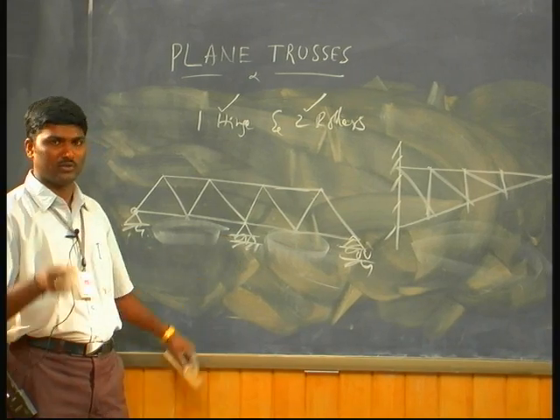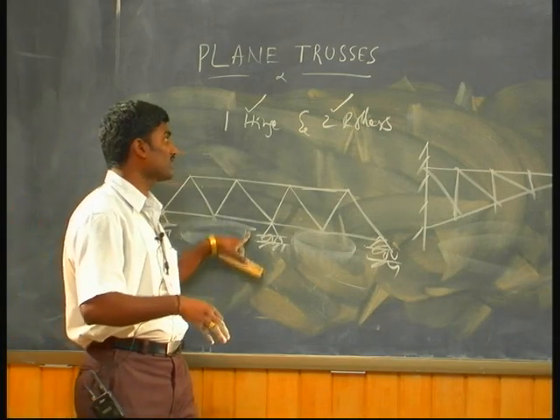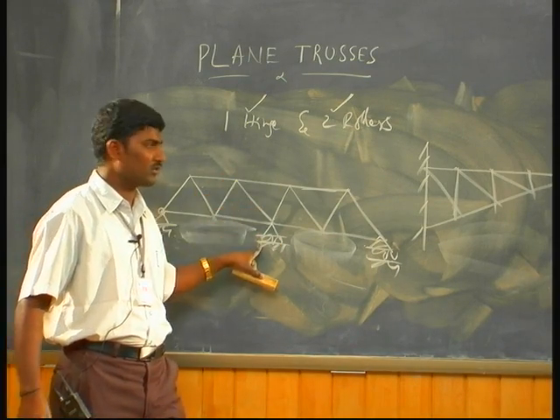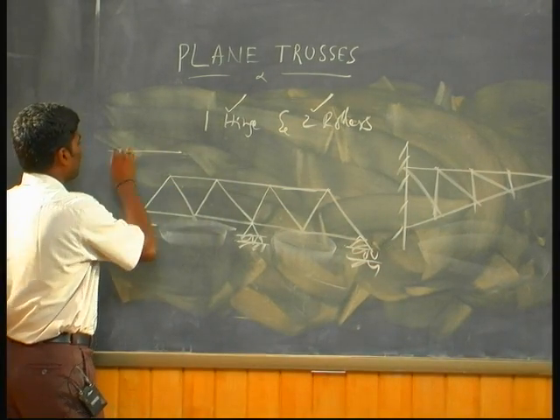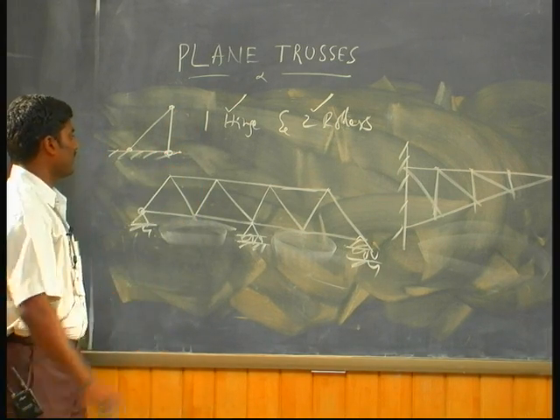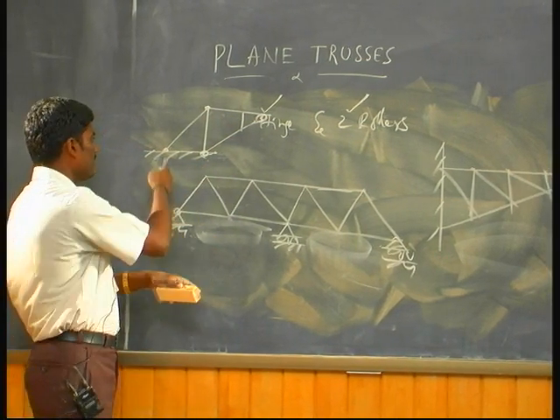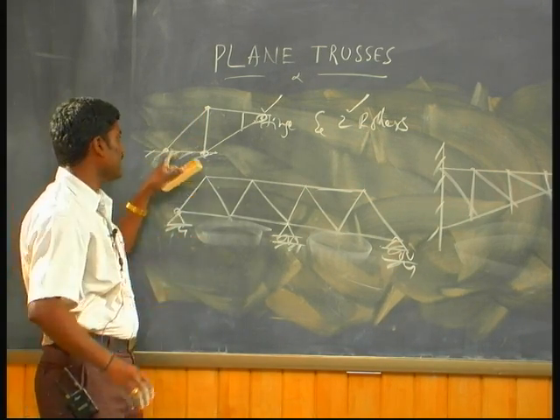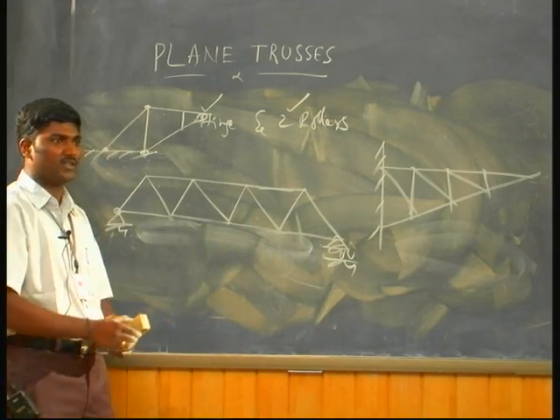So that is why you need to have only two supports to have a simply supported condition. I think the classes have already dealt with plane trusses, so they might have got this classification: simply supported, cantilever, and some other truss type called inbuilt. If you have a truss like this, this is called inbuilt. Why? Because there won't be any external support here. We take the member into the foundation itself. That is called inbuilt support. So these are the three support conditions. So I should not have it like this. That is why I need to go for only two.